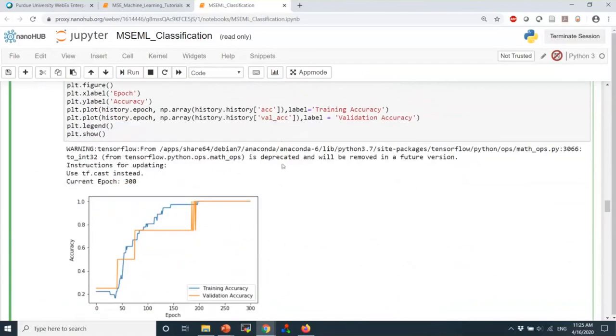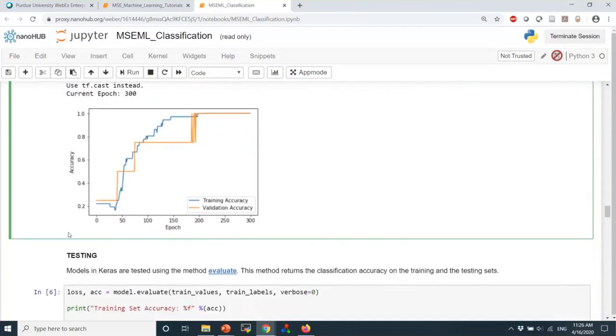So typically you would plot the training loss and the validation loss. In this case, our metric is accuracy. So an accuracy of 1 means everything is correct, and we've achieved that because we have only like 50 data points. In a real world example, you might be seeing accuracies of 90%, 95%. But we see that our training accuracy is pretty high and the validation accuracy is pretty good too.